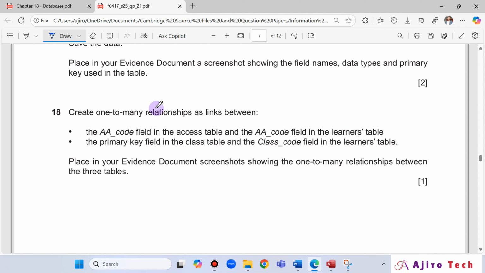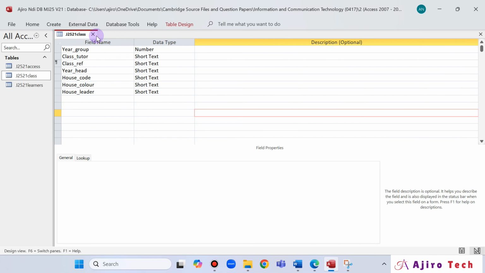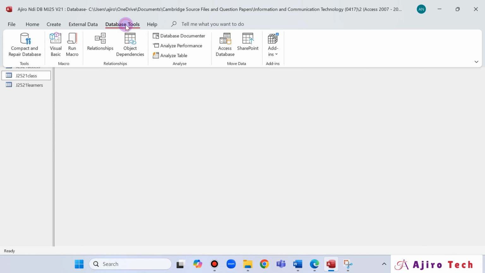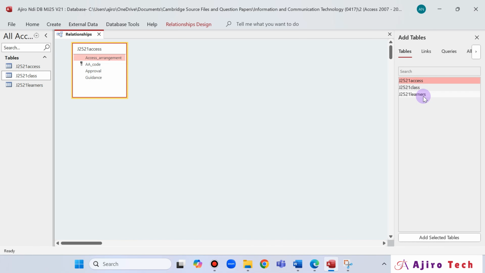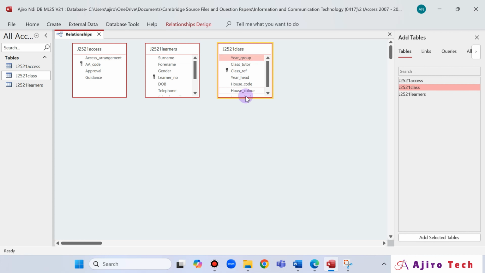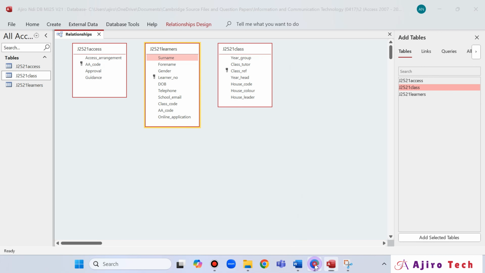Step 18. Create one-to-many relationship links between the tables. So I'll close this. Database tools, relationship. Bring this here, bring this here, bring this here. Double click, double click. So we have what?